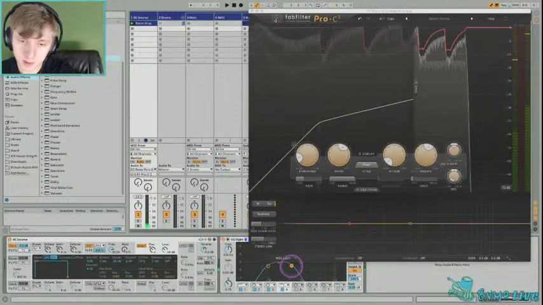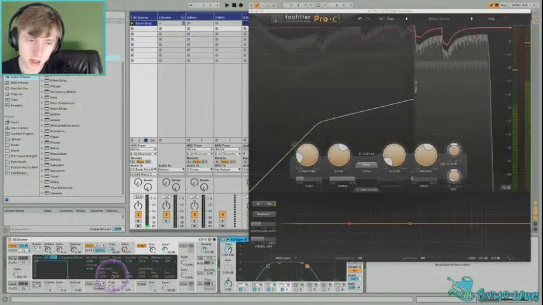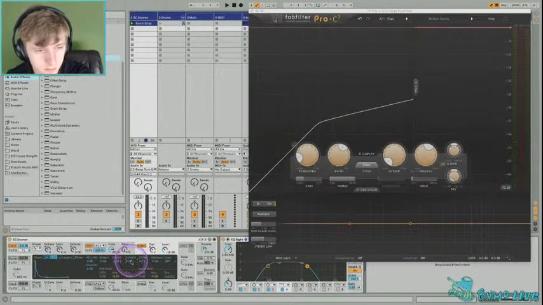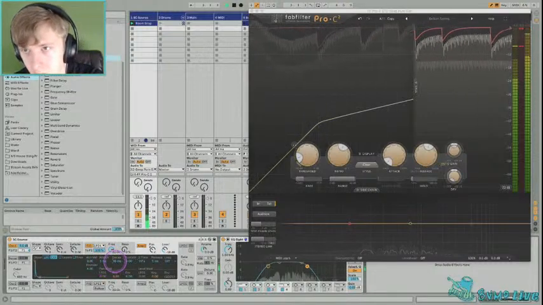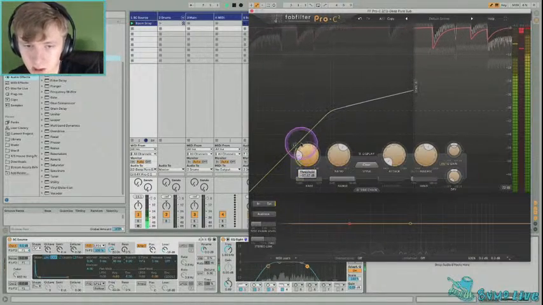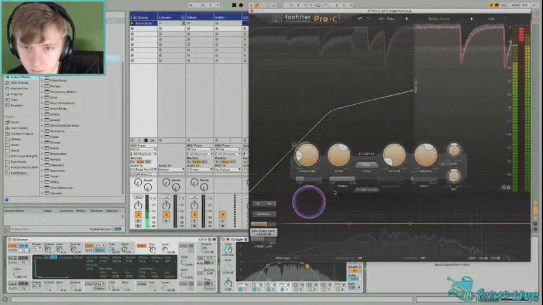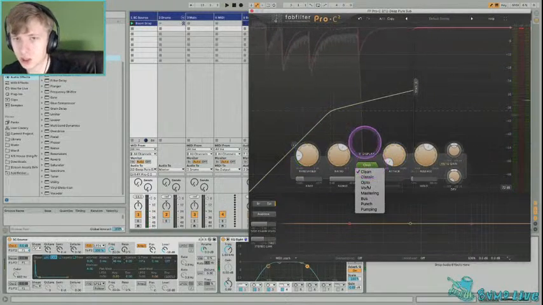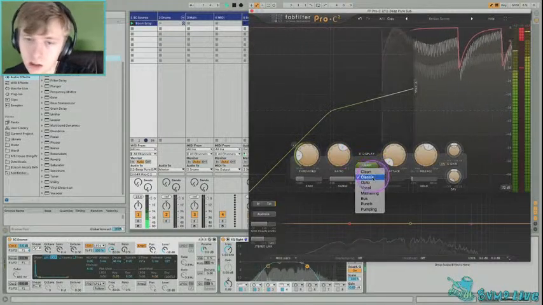Let's filter out more high frequencies. Let's maybe make this have a smooth decay, perhaps. There we go. Then we just gotta kind of drive the sidechain into it a little bit more. And then we maybe can change the style of compression, and that will change the curve a little bit. Let's try that. Classic. That's kind of nice.